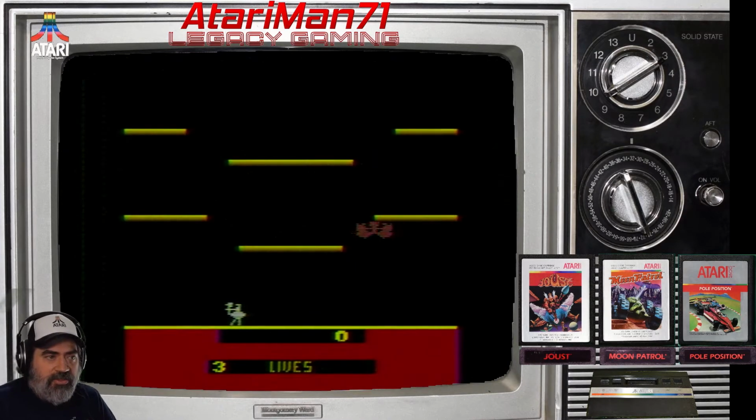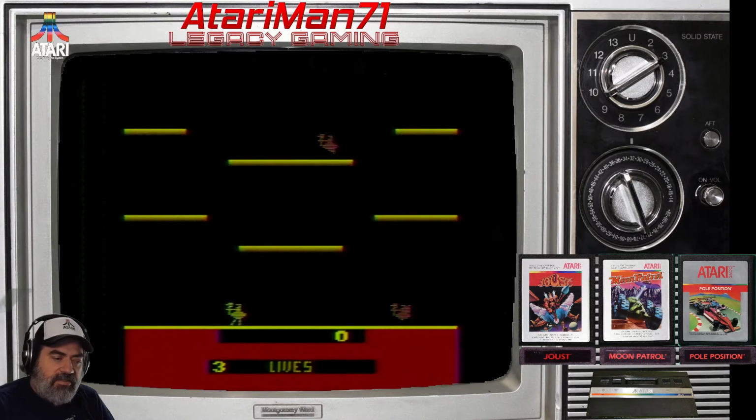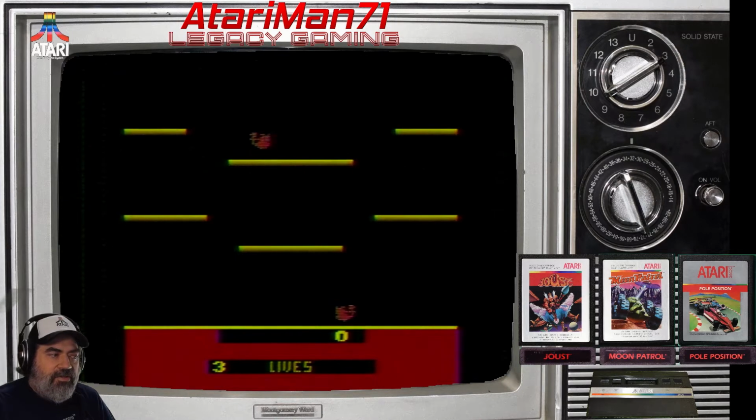I broke open my Junior last night to clean it out a little bit, maybe to improve the picture quality. I cleaned the RCA plug, and it's kind of recessed inside, so I had to take it apart to get to it to clean it. But look here, the picture is decent.